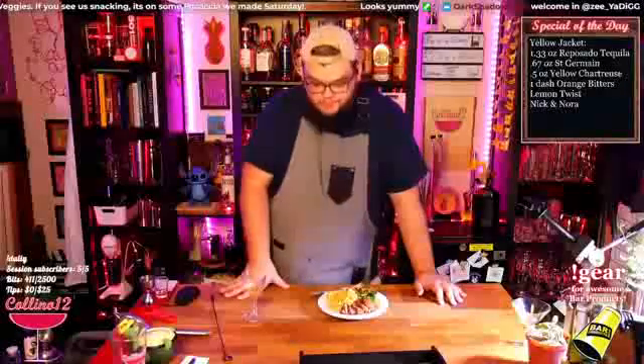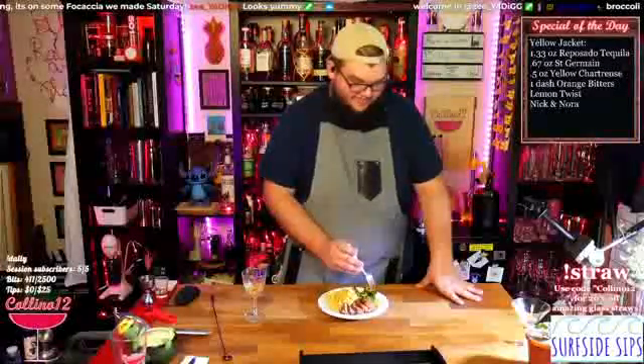I'm not gonna say that broccoli is delicious compared to mac and cheese and pork tenderloin, but this steak sauce makes it very simple and easy to enjoy a bunch of broccoli. Let's just call it how it is — broccoli is fine, I like eating broccoli as the vegetable I consume. But if I had to choose between broccoli, mac and cheese, and pork tenderloin, I would never choose broccoli a hundred times out of a hundred. But if we're gonna eat the broccoli, let's make it as good as possible — not dry, not chewy, with flavor to it.